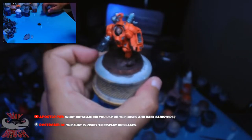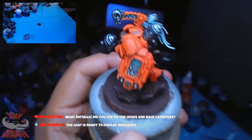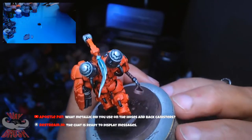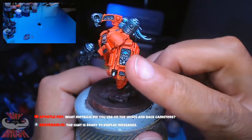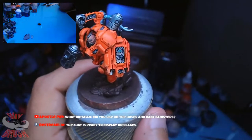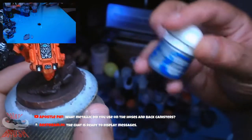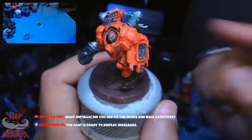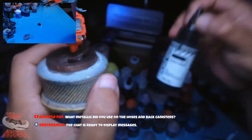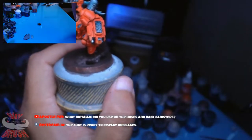Hi there, Apostle Pat. What metallic did you use on the hoses and back canisters? I did not use a metallic on the hoses. That's just black with a light gray. The canisters and other metallic elements like the glyphs and the gun barrels and the hammer, that's all done with, what the hell did I use? Ironbreaker and Stormhost Silver. And I laid those on top of Abaddon Black, just because this paint finishes sort of glossy.